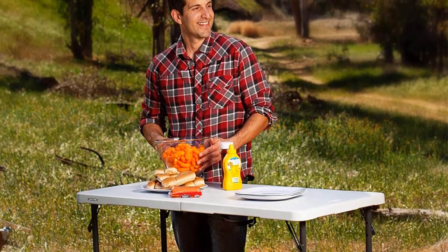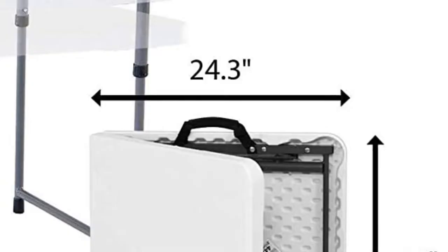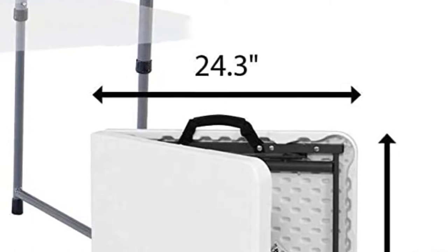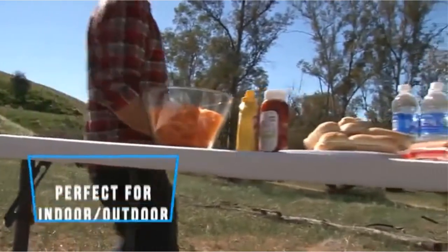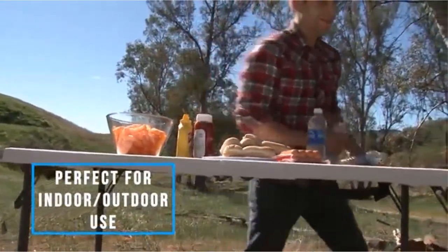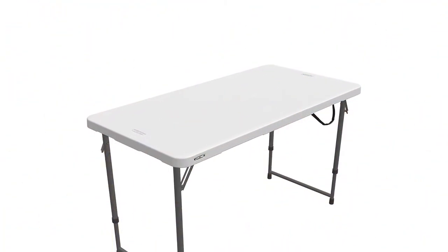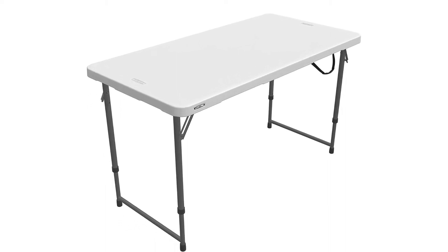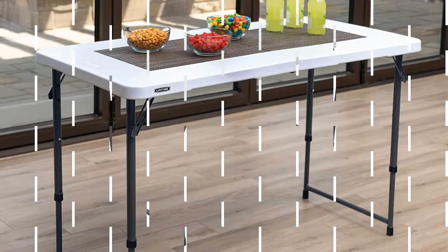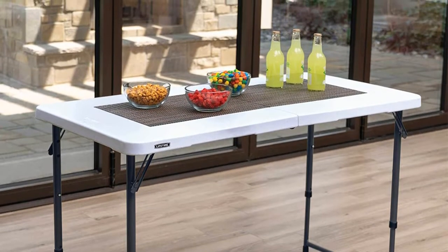The Lifetime may resemble something from an industrial supplies catalog, but what it lacks in flash, it easily makes up for in basic function, extreme durability, and cost. Lifetime does come with its flaws. It's heavy, and its bright white tabletop shows dirt and smudges. Although incredibly strong and durable, this table has a fair amount of sway, making it a titch wobbly. The plastic-based, injection-molded tabletop is also less fire- and heat-resistant than its all-metal competitors, but it's almost dent-proof and otherwise exceptionally durable. It might not bear the appearance of a traditional camping table, but its utilitarian appeal is vast and its price is right.